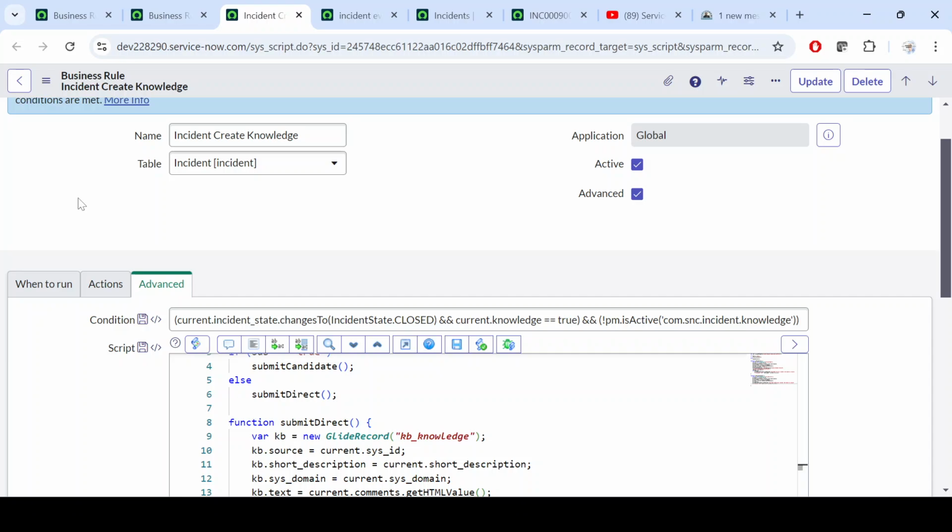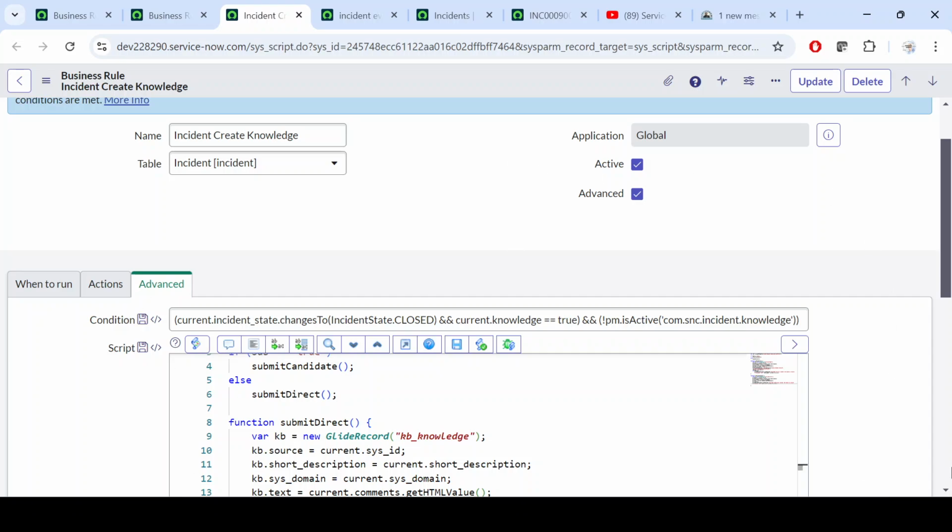I'm going to talk about that in an upcoming video, because for a scenario which takes a longer time to execute the script, we have an async business rule. I will be talking about async business rule in detail, but you can write an after business rule also, if your job is taking a little bit less time.